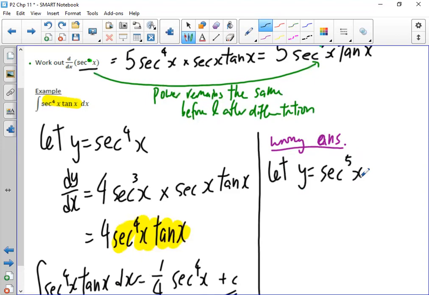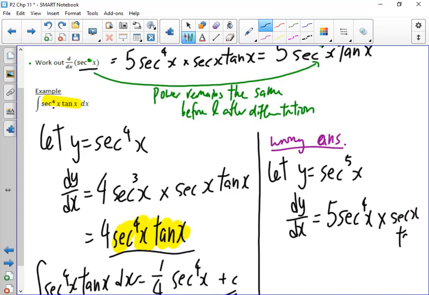So let's let y be sec to the power 5 x. We see a power 4, so naturally we do power 5 because differentiating power 5 gives you power 4. Obviously, once we've learned the correct answer, we know that's not correct. But let's say in an exam you're under pressure, you do things that you do not naturally do. So what happened then? It's important that you know the potential mistakes you could make. I'll try differentiating here. It'll be 5 sec to the power 4 x times differentiate sec x, which is sec x tan x. So that equals 5 sec to the power 5 x tan x.